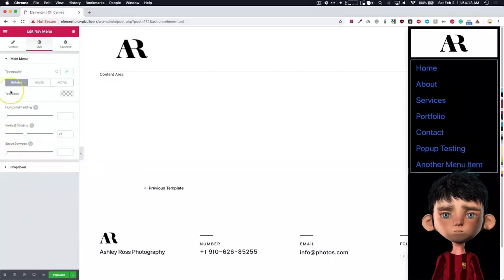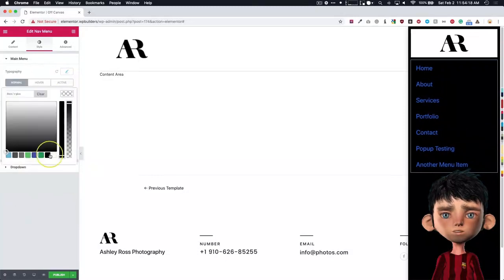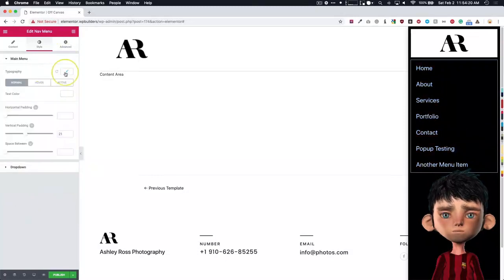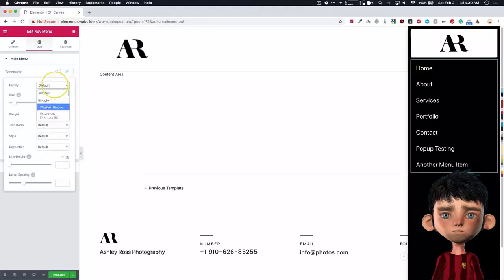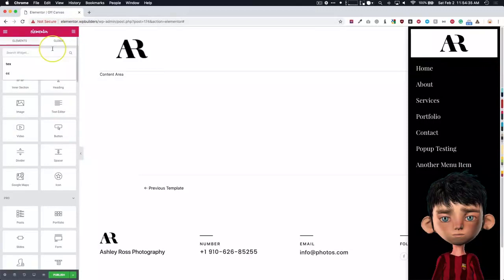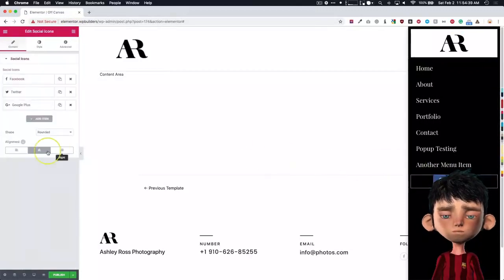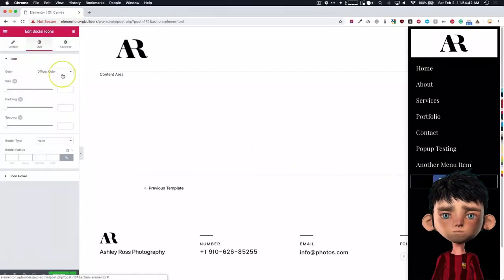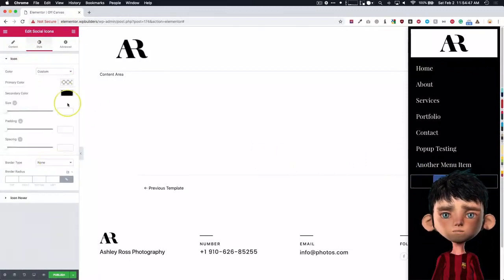We have all of those different options here. Shrink that down some, text color, make that white. Change the font to something a little bit more sophisticated to match the website. Playfair. It's one of my favorite ones to go with. From there we want to maybe show people our social icons. So we'll go there. We will do the style, make that custom, make the secondary black, make the primary white.